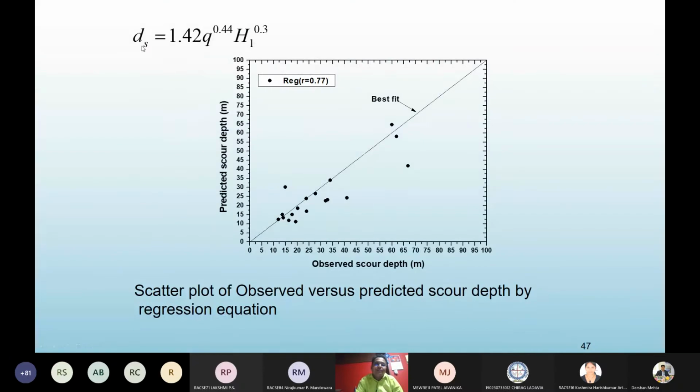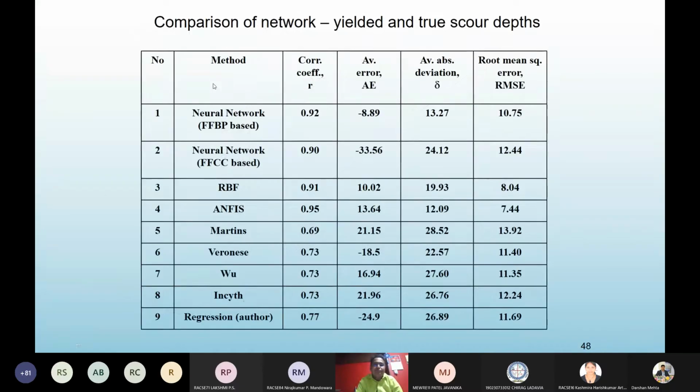I also derived an equation very similar to INSIT, and regression as well. You can see it is almost good, since I have used more data and data range. This is how data range and neural networks work. First, you need to know the processing: how you need to process data in neural networks, so that all are equal.